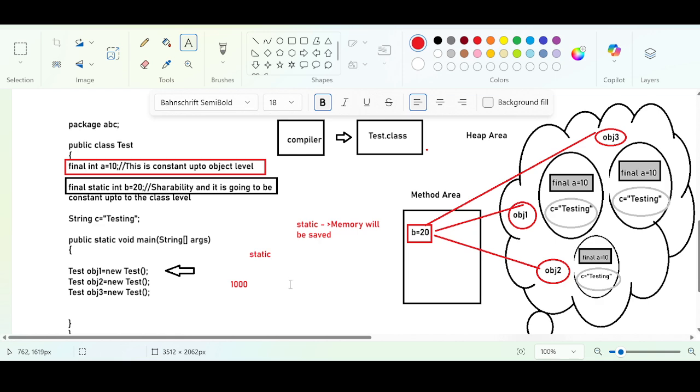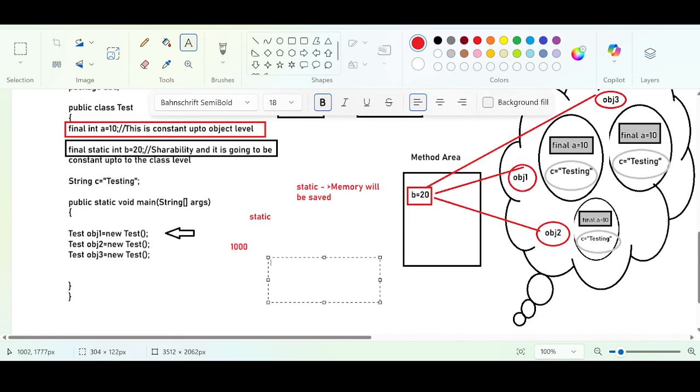See guys, I'll give you a real-time example. Let us say a company like TCS. In the Chennai branch, there are more than 10,000 employees, right? So to identify each employee as part of TCS, they keep the constant TCS in a variable called a static final variable.